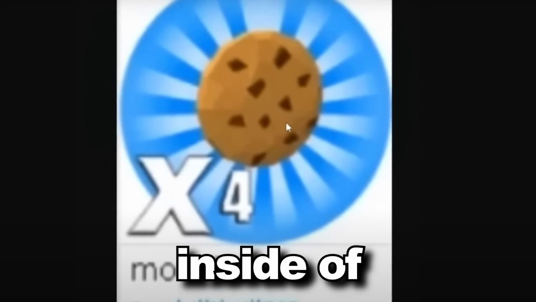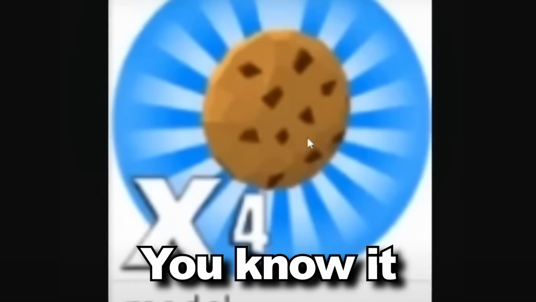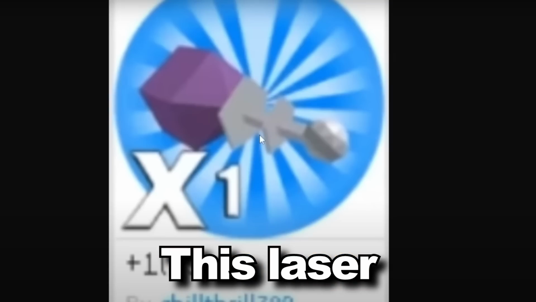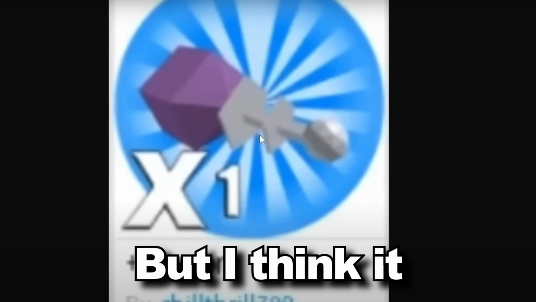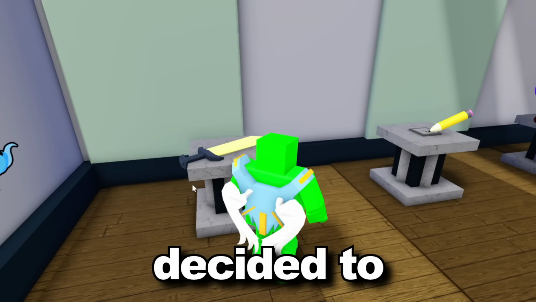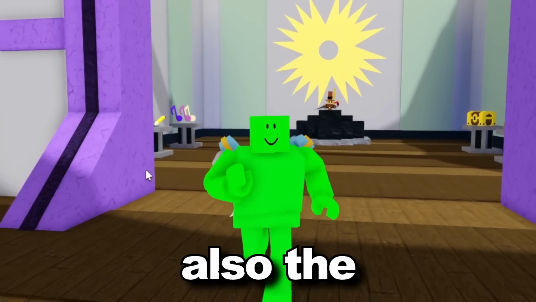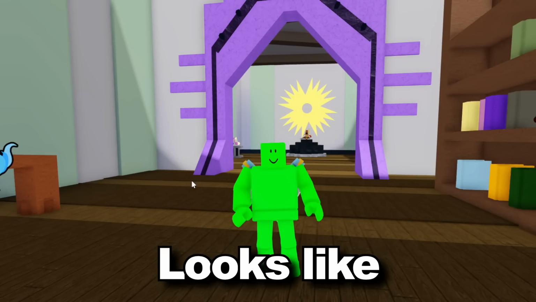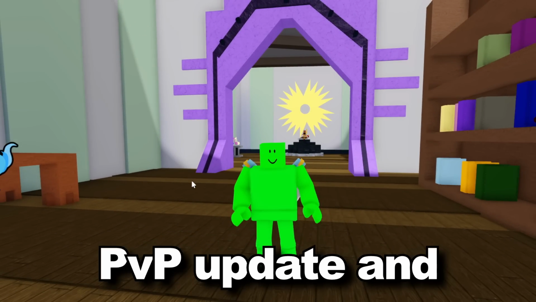We have that inside of Build-A-Boat. That's like an old item that looked like it was gonna return back to the game. This laser item right here has not yet been added to Build-A-Boat, but I think it might get added very soon, because if Trill Thrill decided to bring back the minigun from his inventory from long ago, and also the wheels, all that good stuff, looks like that laser item right there is probably going to get added inside of a PvP update in Build-A-Boat.